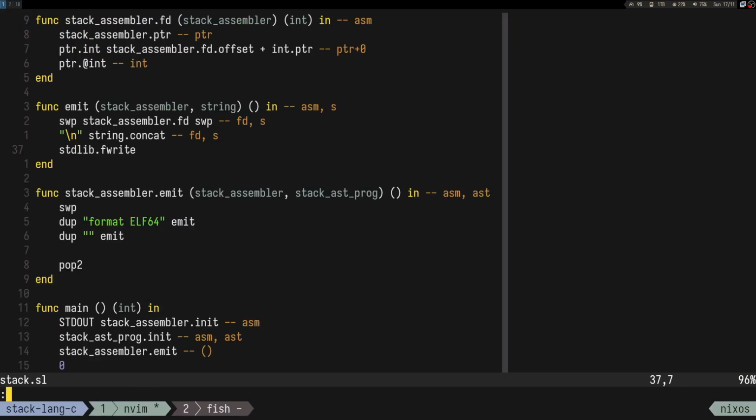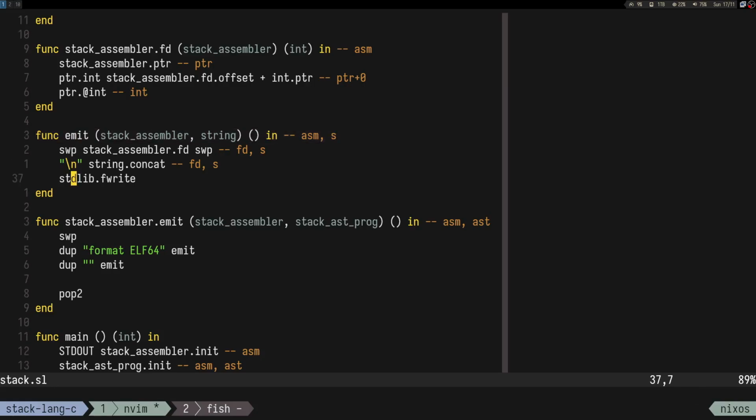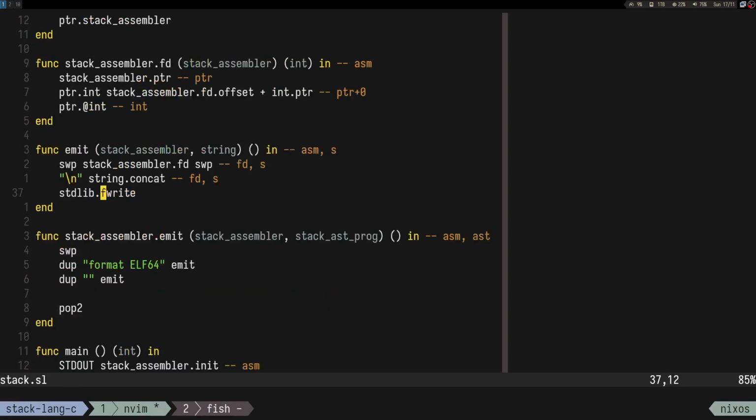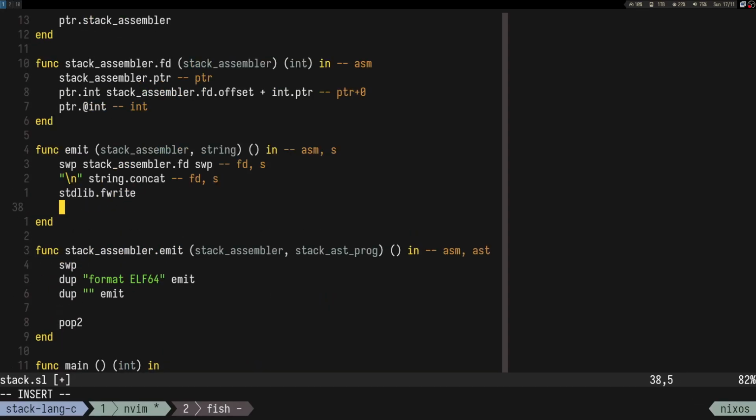Line 34, excuse me. So I guess if we check fwrite out, it returns a boolean if it was okay or not. So we can do something like: if not, then we panic. So this is just like doing an unwrap. Maybe we should call this one unwrap, but yeah, whatever.